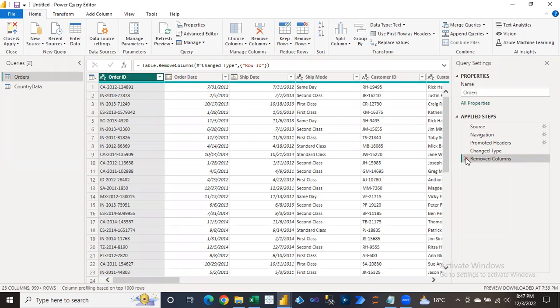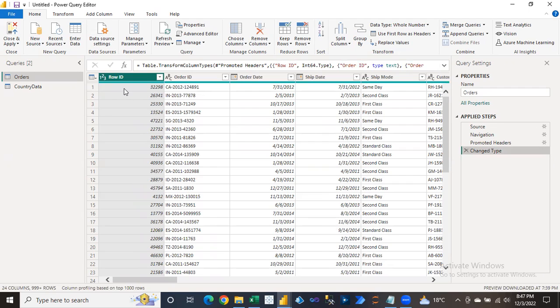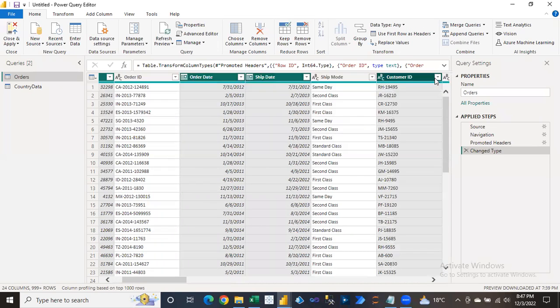Correct. Now, if you undo this, you can see the Row ID column is back. Now suppose you want to delete the Row ID, Order Date, Ship Date, and Customer ID. So what you will do, you have selected this Row ID, hold the control key and select the columns from the top which you want to delete, like this, this, and this. Suppose these 4 columns I have selected.